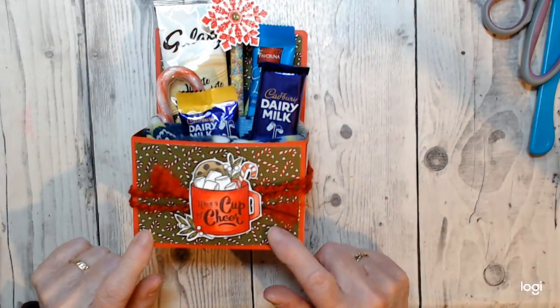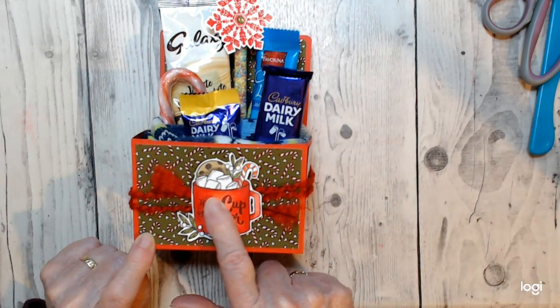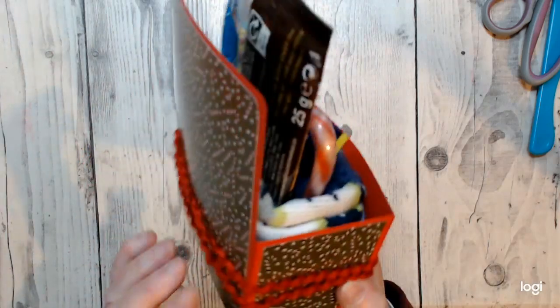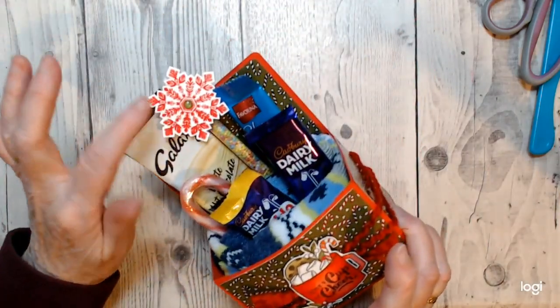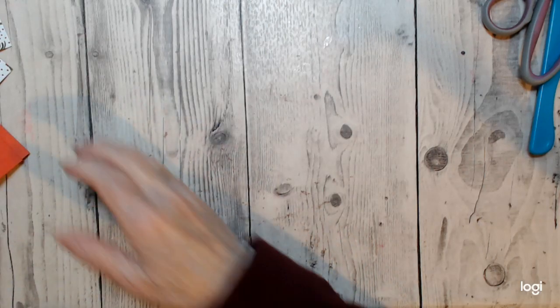I have used Shining Christmas for this and Poppy Parade card, and this is from the Gift of Giving, and I've had this lovely fibre from a couple of years ago. It's great at Christmas time. So I only had a wee bit of it left, so I've backed it so it just keeps it all firm. I've added a wee snowflake just to decorate the top of it. But it's a good sturdy box if you want to give socks and make it look a wee bit presentable.